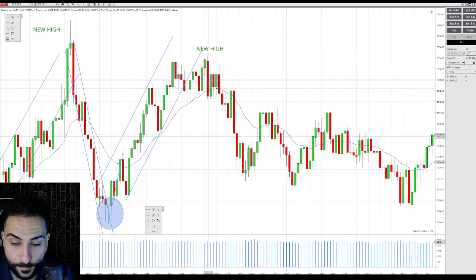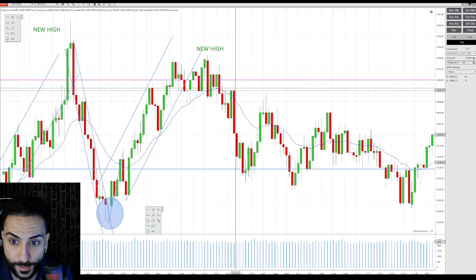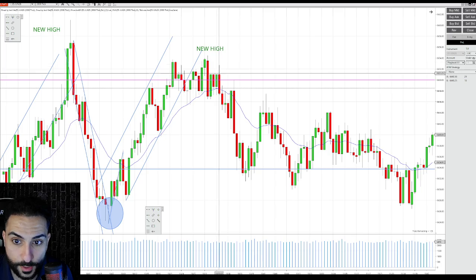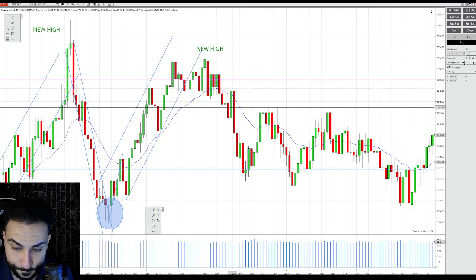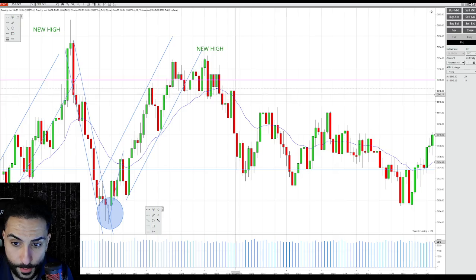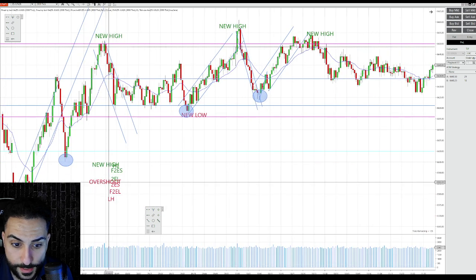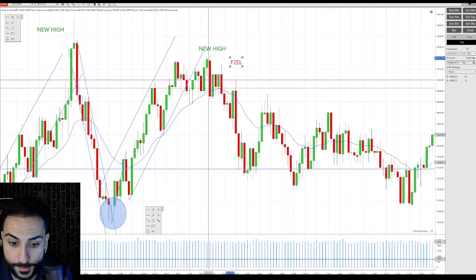So what was I looking for? Well, I was looking for a reversal pattern. I was looking for a failed second entry long, and we have that right here. Counting from this high, we have a new high, first entry long that failed, pushed under the EMA, which indicates a stronger sell side, and we ended up going a little bit higher and pushing back under the EMA. This right here was the failed second entry long, and let me mark that for you guys.